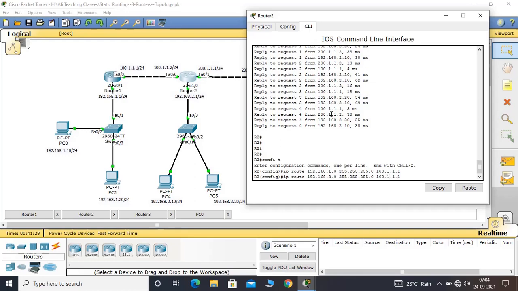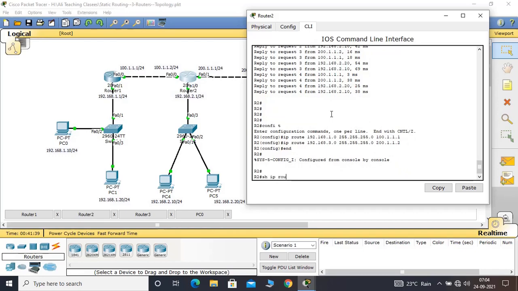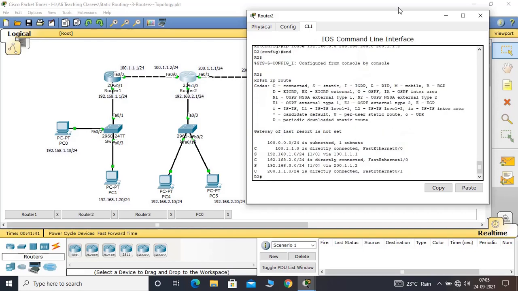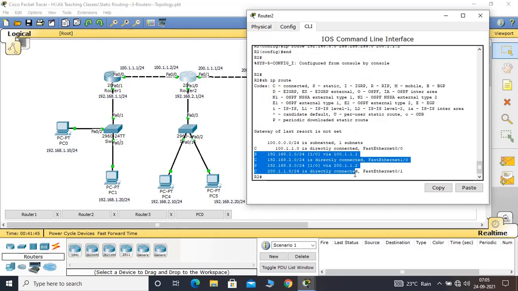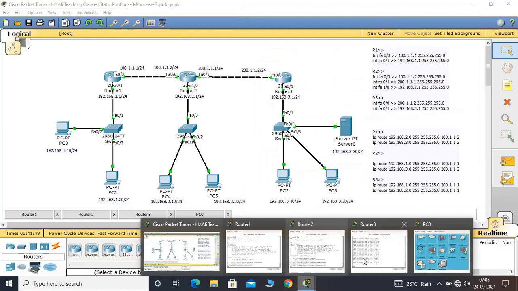You should land there via 200.1.1.2. Let's verify our routing table. You can see these two new routes are there, the 1.0 network and the 3.0 network. They have been installed. And go to R3 now.